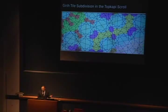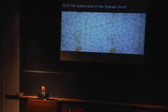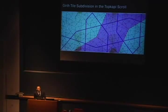that I've presented. But if you look again at this panel, there's something else that I didn't talk about that kind of jumps out, which is this thick red line up here. Right? So you see that, and it's not corresponding in a one-to-one way with the little tiles. And so this is a bit curious, and I don't think anybody really had any idea what that was doing there. But now, if you look at it a little bit more closely, you can see that, in fact, that red line corresponds to what I'm showing in blue here. But that's the decoration of the same Gitta tiles, but at a much larger length scale.